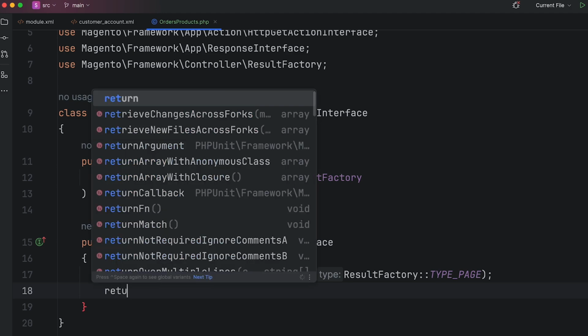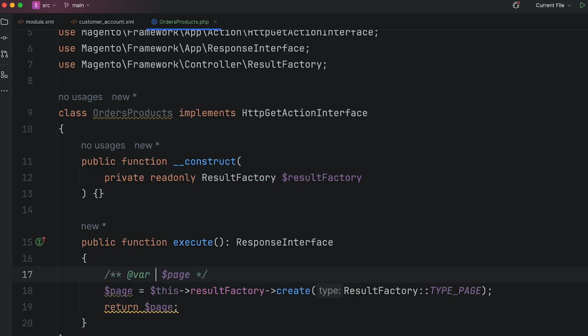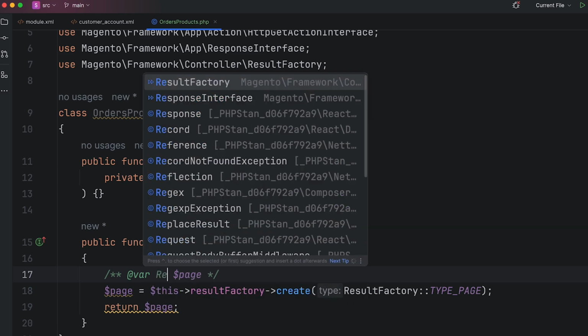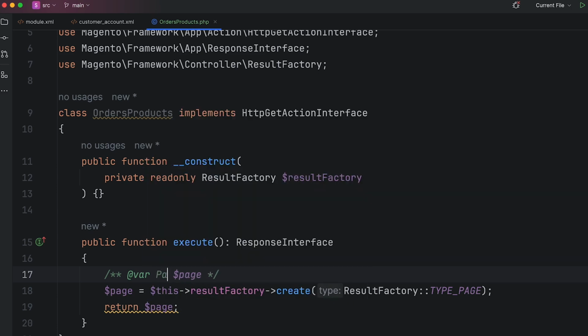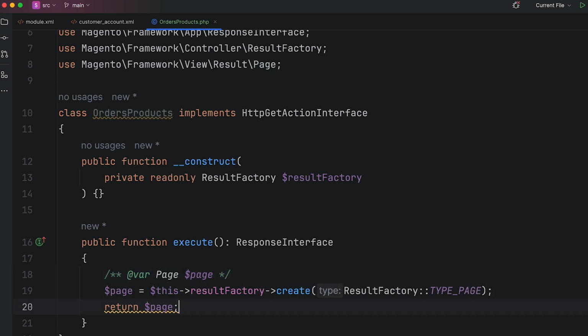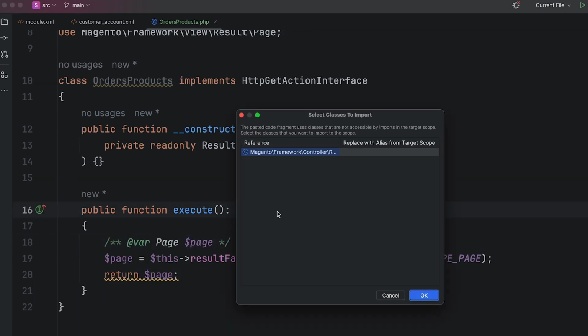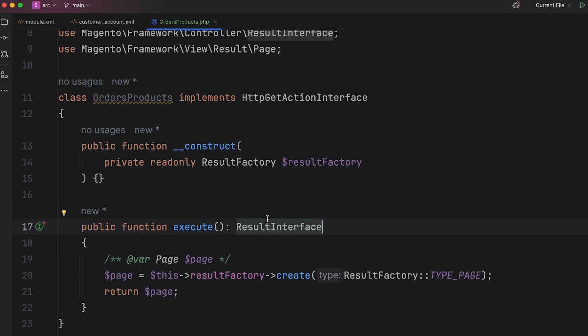So let's go ahead and use variable, and this variable, let's call it page. View result page. This page PHP class implements result interface. So let's be more specific and use result interface as a return type of the execute method.